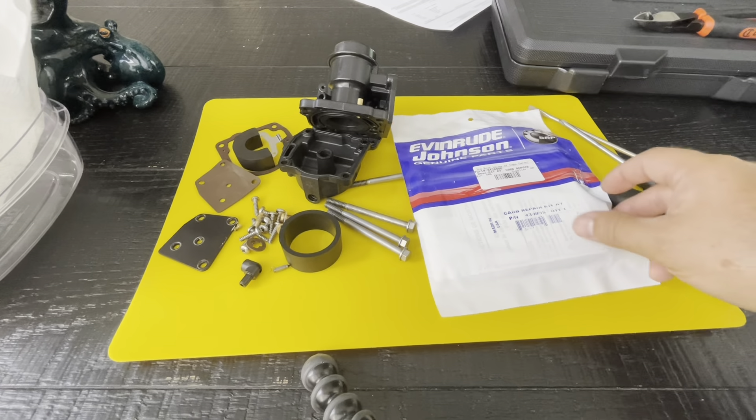I found this old Gloucester, Massachusetts crab boat that must be maybe 100 years old. I'm going to do a video on that when I have a chance to edit it down. In my last carburetor rebuild video, I did not actually show all the details of replacing the high-speed jet and this thing that I do myself on the bowl. Since this one ended up in the canal, I figured I would go ahead and do a complete rebuild.